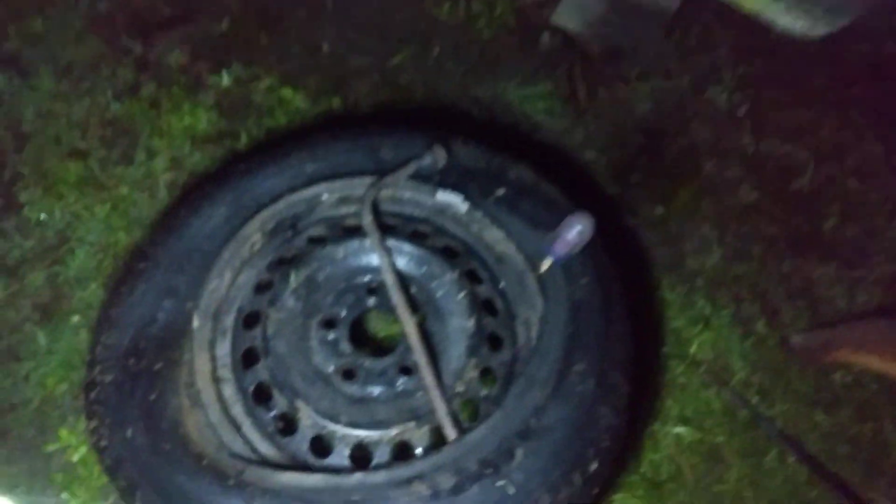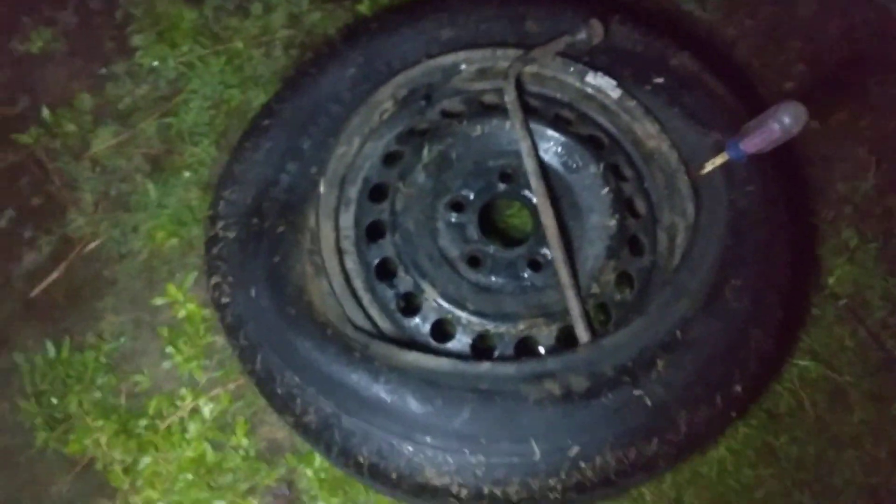This is how you get the tire off the rim — how you actually remove the tire manually off the rim. We've been doing this all our lives. I can change my own tires. I can't balance them and all that, but I can change my own tire. I don't need nobody to do nothing for me.